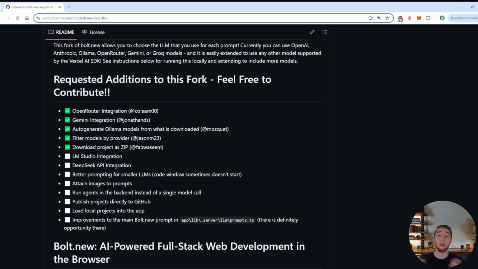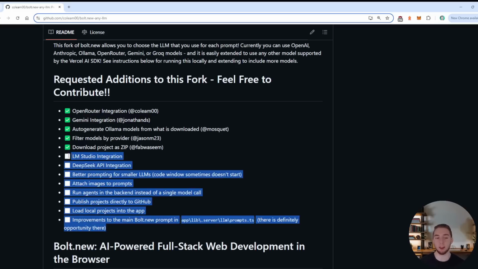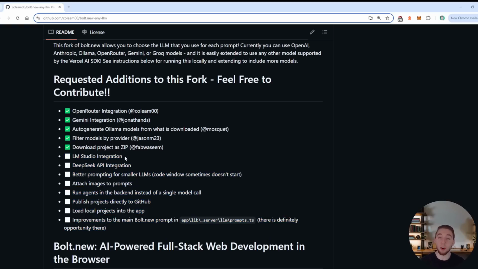So the last thing that I'm really excited to talk about is future work for this project. So that's pretty much everything that doesn't have a nice green check mark next to it in the list that I already covered. And all of these things, each and every one of these, I'd be so excited to add to this fork of Bolt.new. But I'm pretty busy. I mean, I'm working on all this other content for you. And so this is where I need your help.